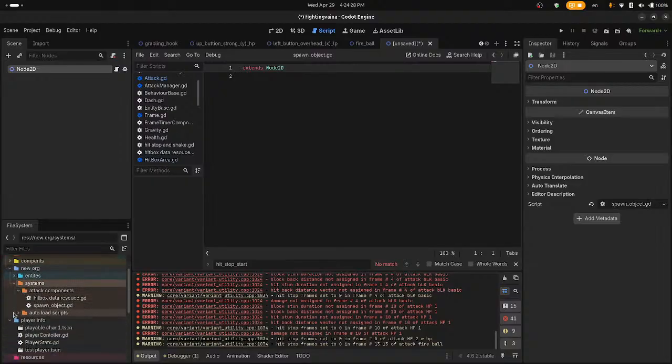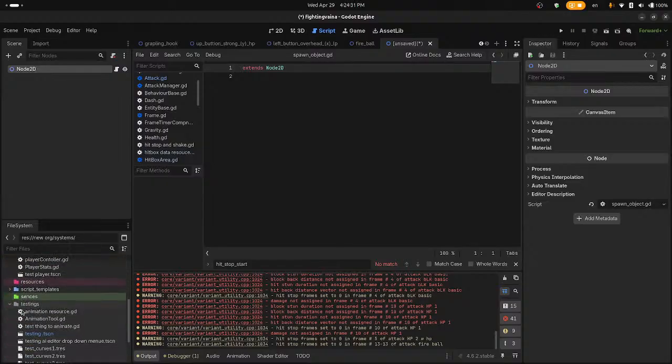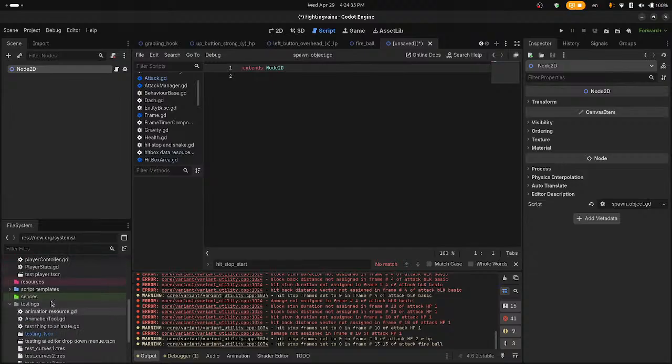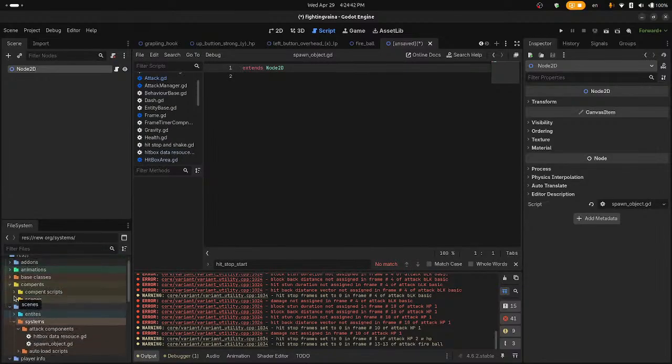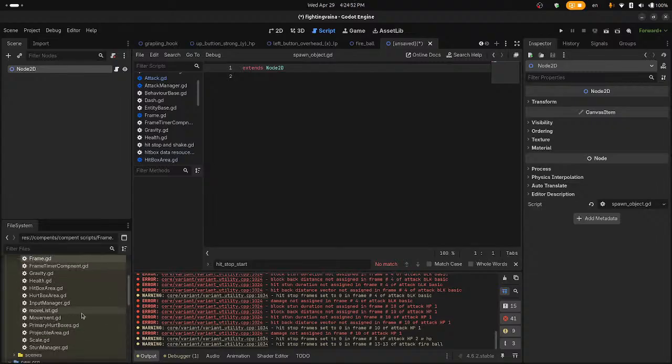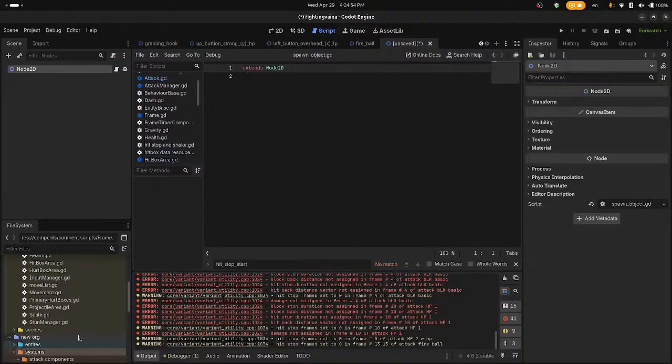Systems, attack components. It's just because I want to reorganize so many things. That's animation resources, world building, script, components. I just have component scripts. So attack manager, frame, projectile, hitbox, hurtbox.